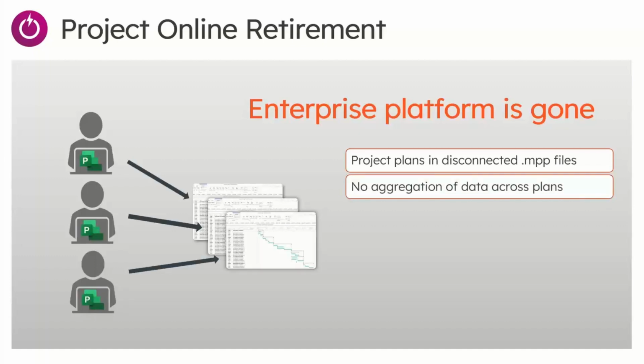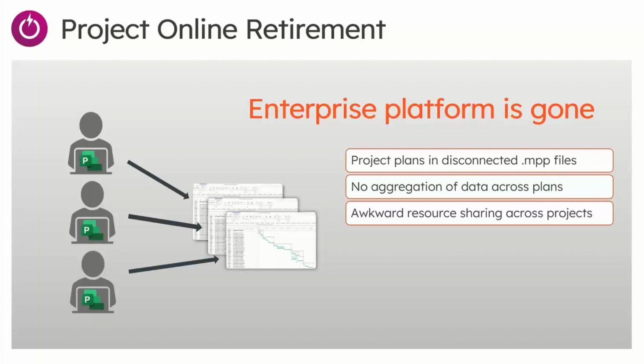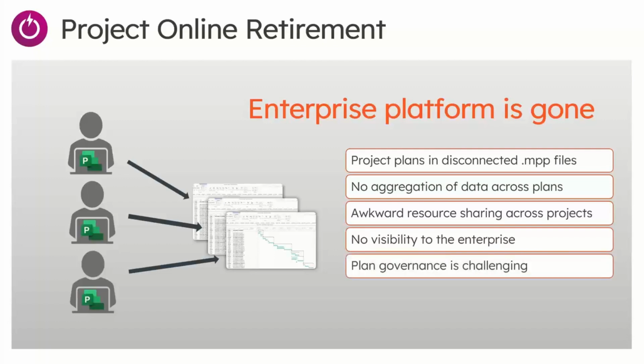We do have a way of sharing resources across standalone project files, but it's really quite an awkward experience that people don't really like to use. And of course, with all of this, we don't have instant visibility of individual project plans to the enterprise. So if we do have a PMO that wishes to apply some governance to these project plans, making sure that they're up to scratch and they're being tracked appropriately and so on, they have to find all these individual plans and open them up in Microsoft Project because they have no visibility otherwise, and that is clearly challenging.